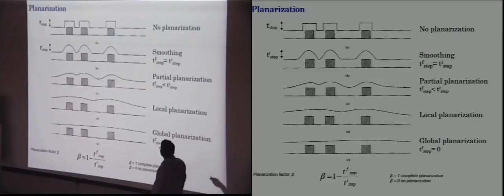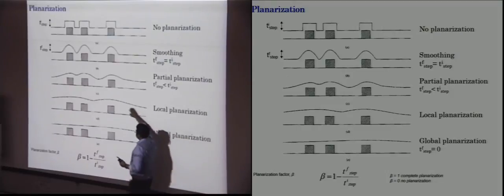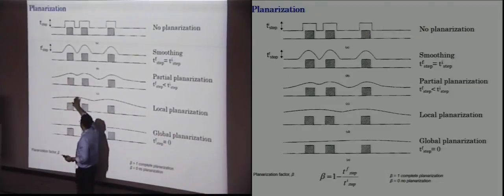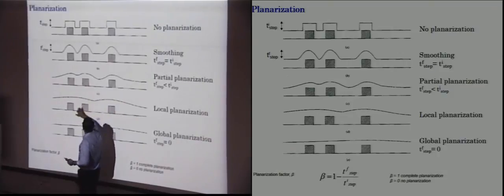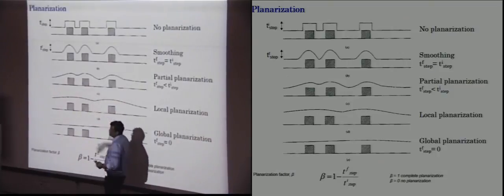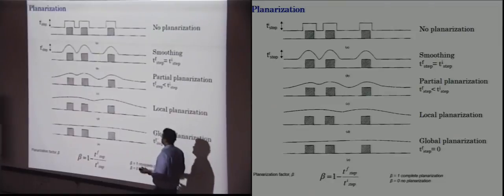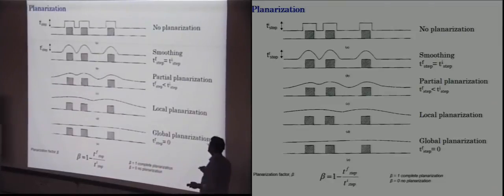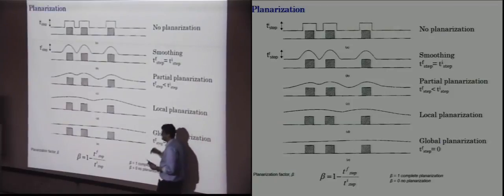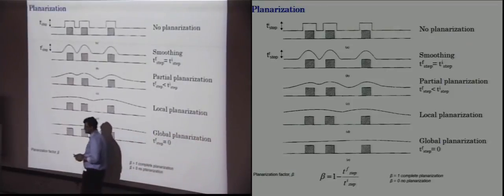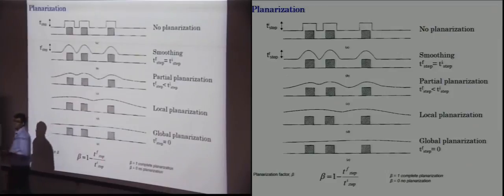Here is partial planarization. So, certain areas are smoother, and in between these 2 points, for example, it's more smooth, but it's not exactly completely smooth. Here is local planarization. So, between these 2 gaps it's more or less smooth. Here also is smooth, but between them it's not really smooth. So, these are not so technical terms, but you can have local planarization, global planarization. You need to make sure you are closer to global planarization than to local planarization. Okay. So, these are the ways to define planarization.